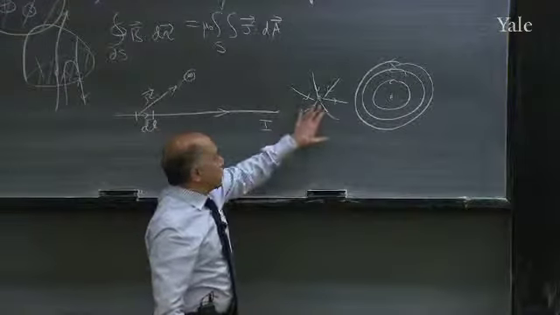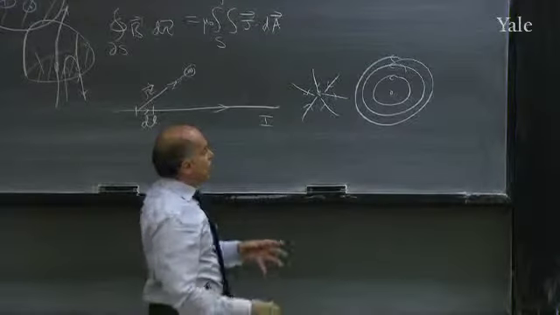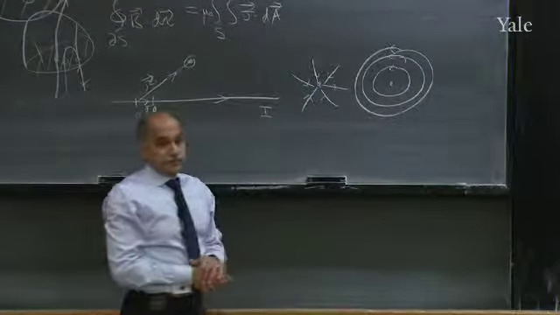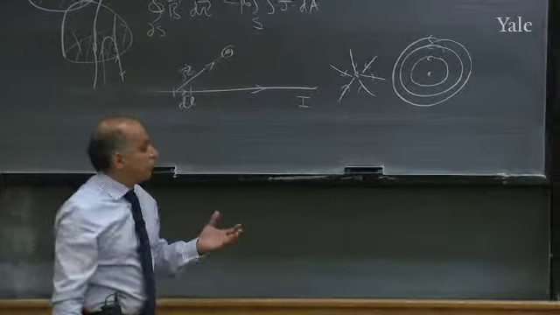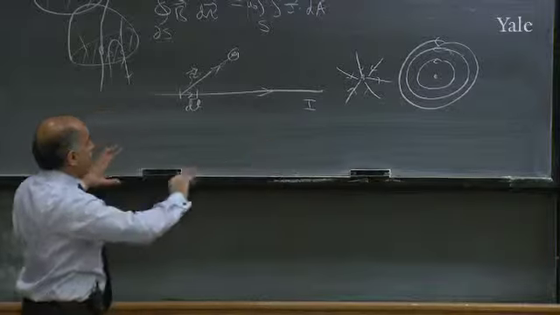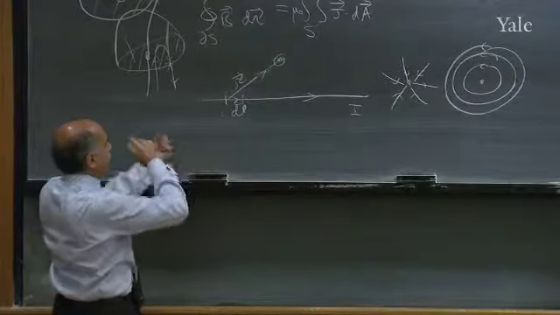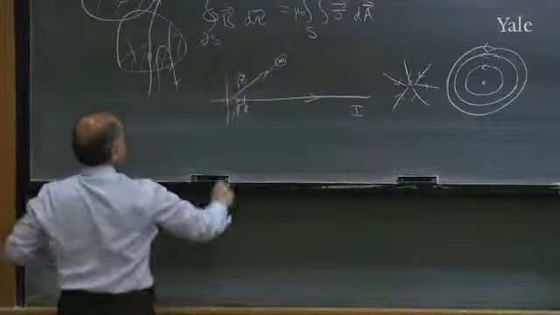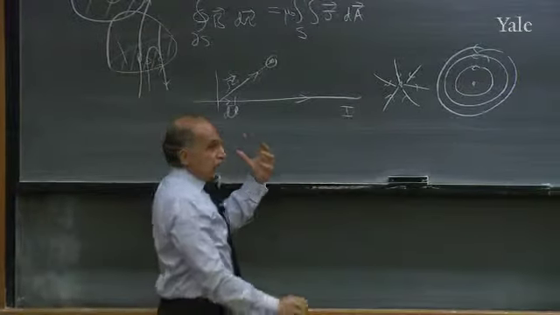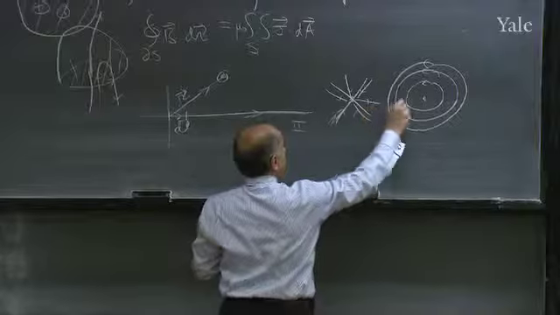Then I said we rule this one out because magnetic field lines cannot come and end at a point. Then I gave another explanation: if you reverse the current, the field lines are supposed to go outwards. But instead of reversing the current, if I grab it and turn it by 180 degrees around this axis, then the lines will still go in, but the current would be reversed. So for whatever reason, this is out and this is in.